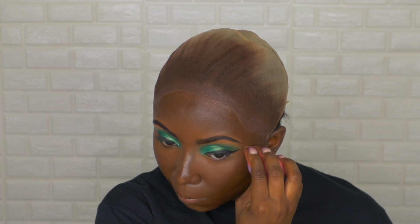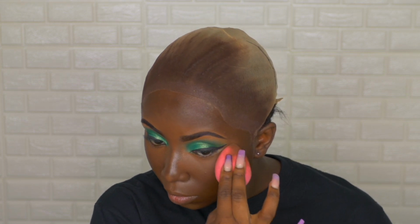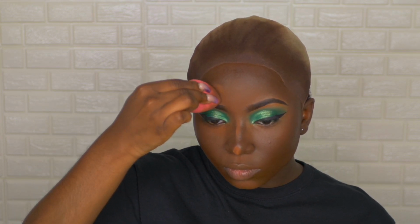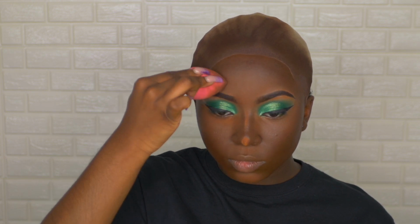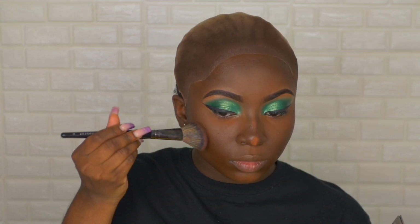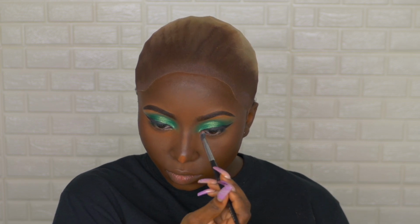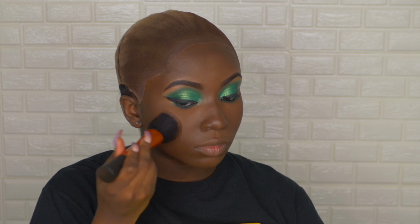And then now I'm going to set my face with, I believe it's Benai. Okay, so the Benai powder in the color Chestnut. I'm just going to pop that wherever I had concealed. Now for contour, I'm using my Juvia's Place bronzer palette in the color Deep Dark, and I'm using the darkest color to contour around where I contoured at, which is around my cheekbone area and my nose.